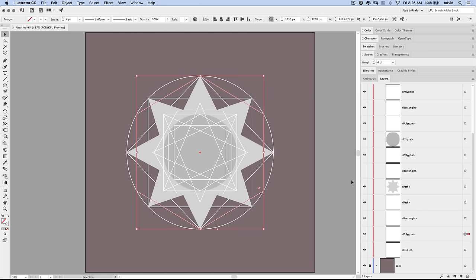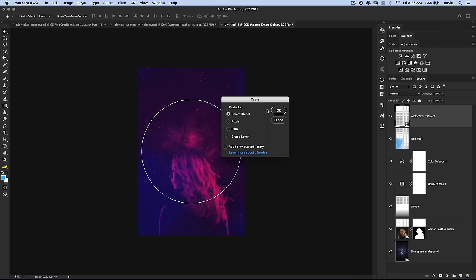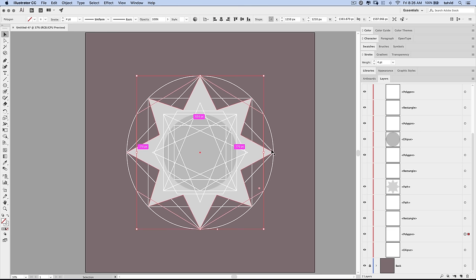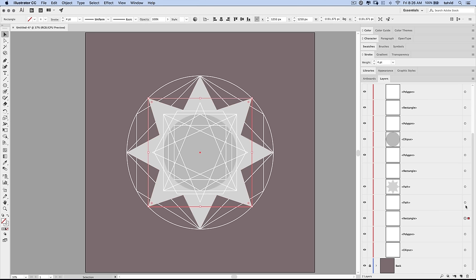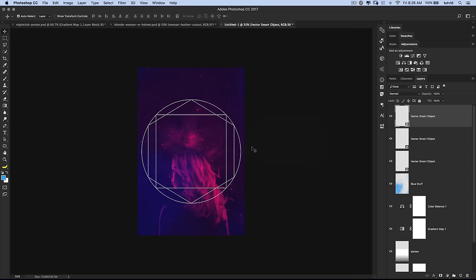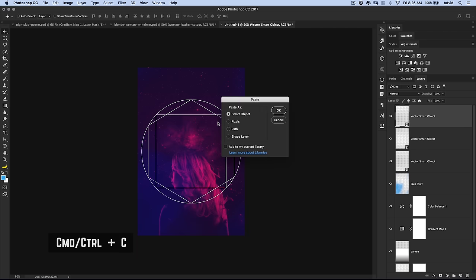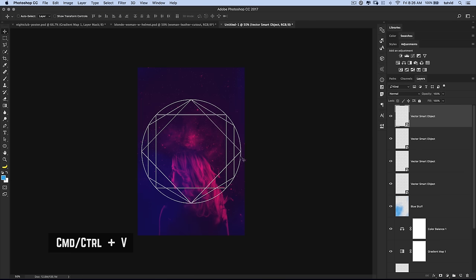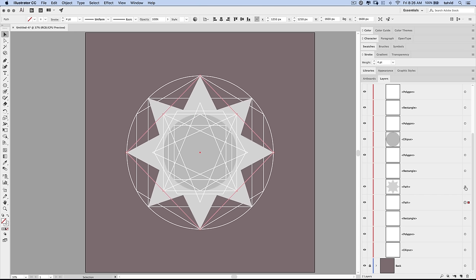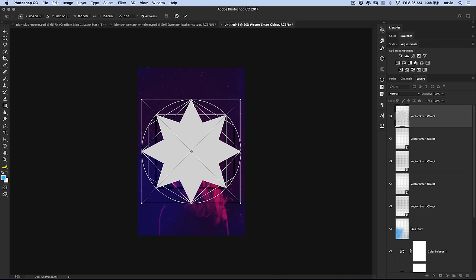Let's go with the first polygon, copy it, paste, smart object, great, beautiful. We're going to go with our rectangle, copy, paste, smart object, okay, commit the change, love it. We're going to go with the next one. Boom, copy. And by the way, it's just Command or Control C, pretty simple, and paste Command or Control V. Hit OK, commit the change, love it. All right, now with this path, we're just going to straight up copy it with the color and everything, paste it right there in place. Yep, love it, commit the change.